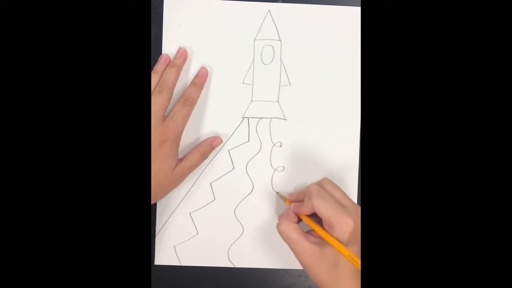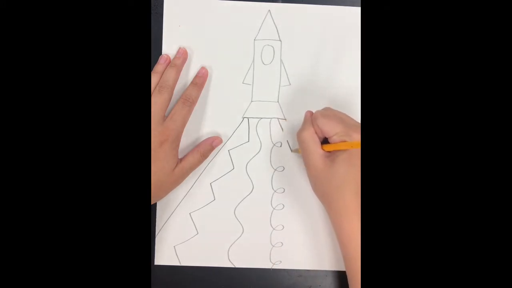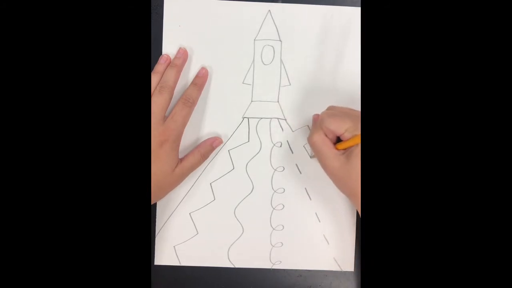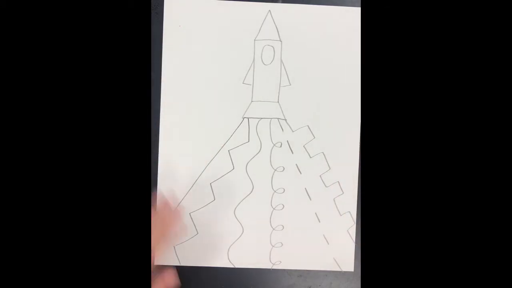Let's try doing a loop-de-loop going around and around. Maybe a dashed line or a broken line with small lines all lined up. This one's a little tricky. I call it a castle line where you almost make square type lines.